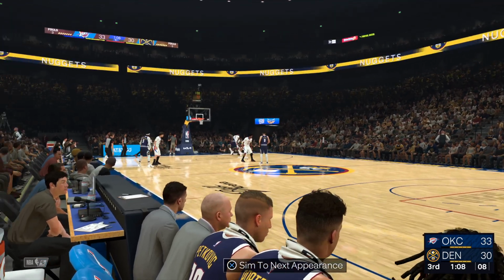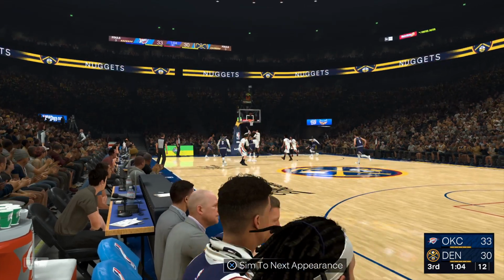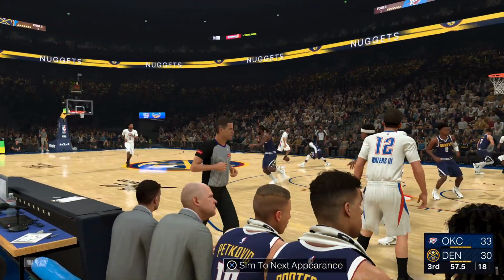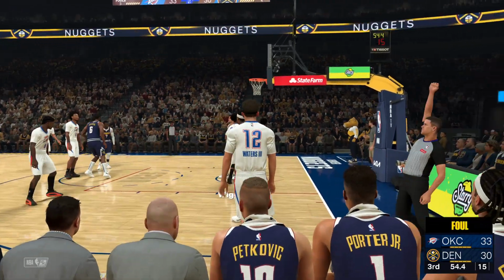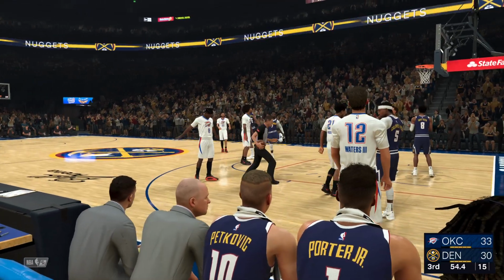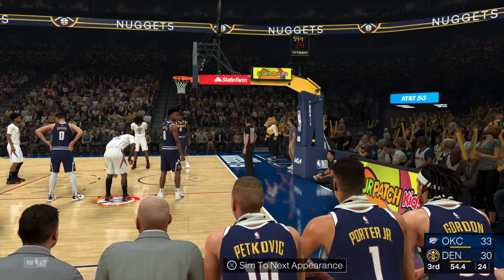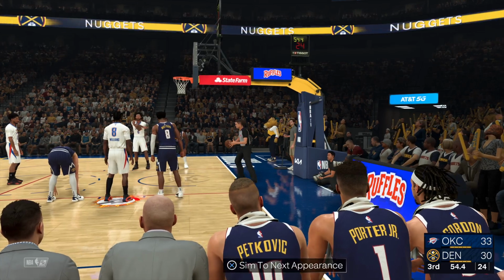Now here's Jackson. Second chance effort. Misses at the rim. Thunder with a lead. Pass to Wiggins. And he got the whistle on the way up. So he'll be headed to the line for a pair. That's his first personal foul. Second team foul. At the line for the Thunder, Aaron Wiggins. Two shots. Shoot two.